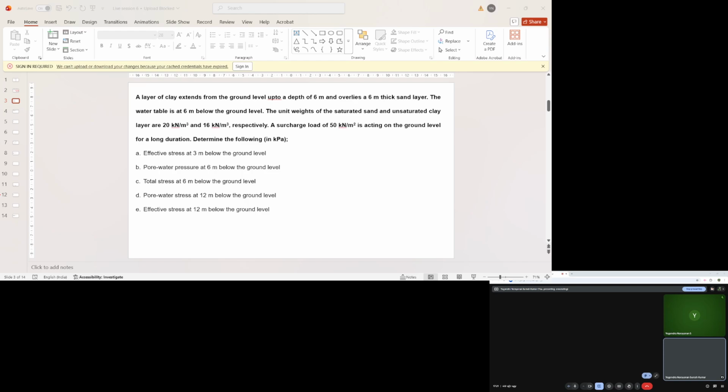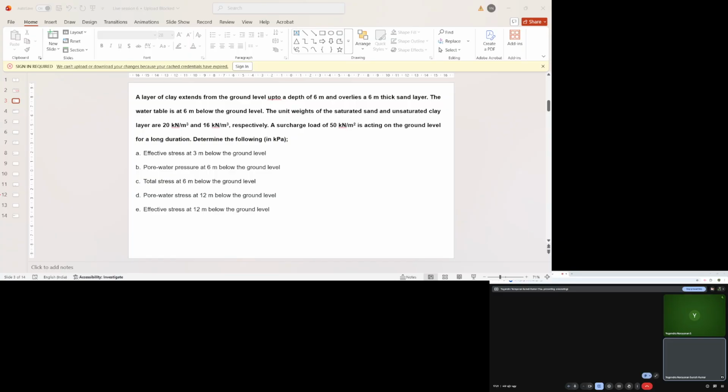We are not being given any information about the capillary rise which is happening, so we also cannot compute the negative pore pressure acting on the clay layer above it due to partial saturation. So with this available information, it is always better to go by the conventional route where we assume no capillary rise is present, and the pore pressure is zero at the point of groundwater level. And the third question is total stress at 6 meters below the ground level.